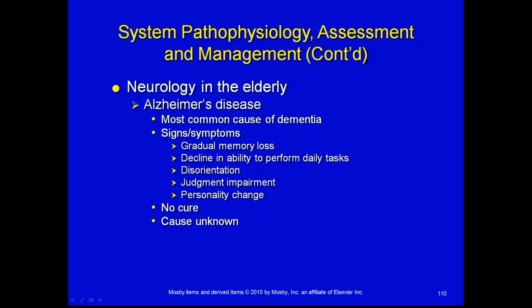It is believed that the cause of Alzheimer's is amyloid plaques that cling and attach themselves to the myelin sheath of the brain, causing a disruption in brain signals. But it can be early onset, diagnosed in the 40s and 50s, and late onset, where they're well into their geriatric age before any of these signs and symptoms show up.